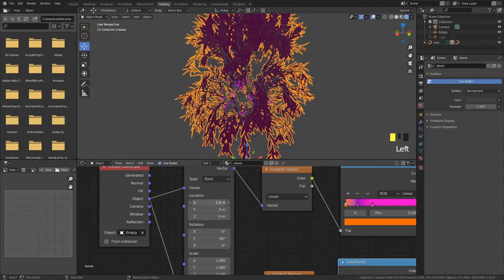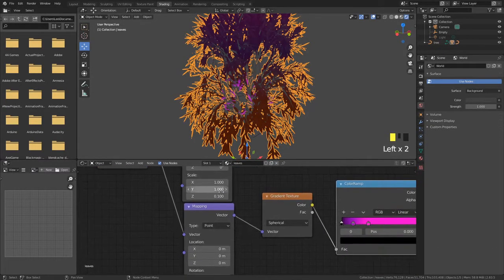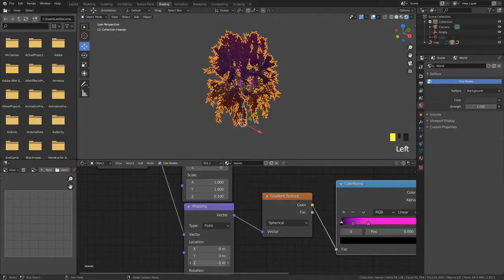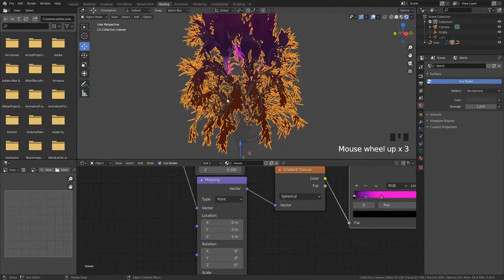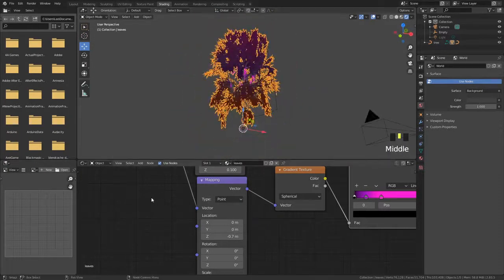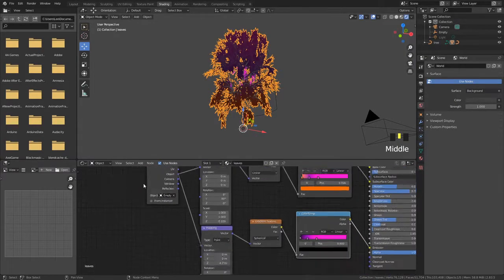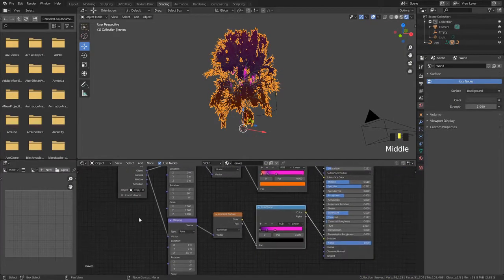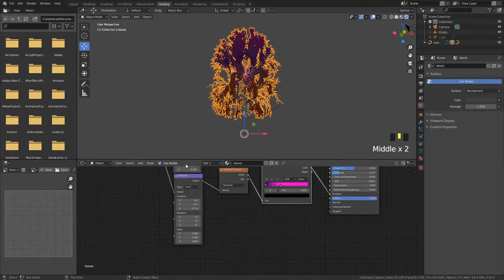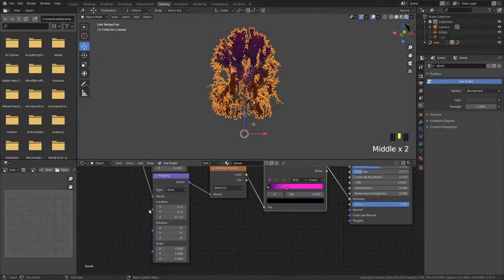I believe the X component should be, oh, no, wrong. X component should be changed. Okay, no, then the Z. Yeah, the Z. Let's put it somewhere in the middle. Something like this. Yeah, that's pretty okay. Of course, you can just select and create another texture coordinate so it goes from another empty object specifically made for this gradient texture, but I'm not gonna do that here because I can just do this, and I'm pretty satisfied with the gradient the way it is.